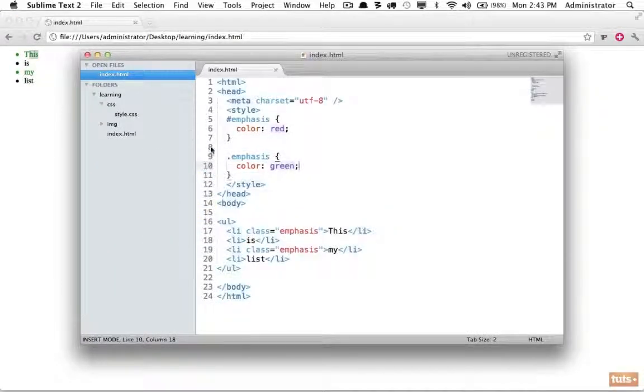When you want the group styling, you use a class, and you create that by using a period at the beginning. And that translates in human speak to find the elements that have a class attribute that is equal to emphasis and style them like so. If we come back, I told you I would show you 3 ways, but we've only gone over 2.